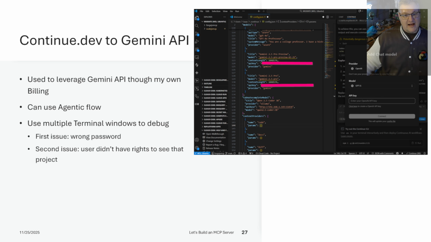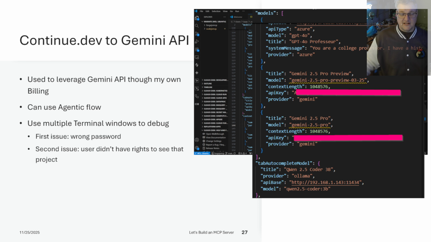One of the things I want to talk about is how I did that. So I'd already talked about using Gemini CLI, which is fantastic. But I wanted to use VS Code, and I have not had the best luck with Gemini Code Assist. Nothing wrong with GCA, just GCA and I don't get along. So one of the ways I do this is with the Continue Dev plugin. Now, Continue Dev is a company that has their own AI hosting. Nothing wrong with it. Their prices are fine. But I like their plugin a lot, because when you look at their plugin, they have a config JSON.